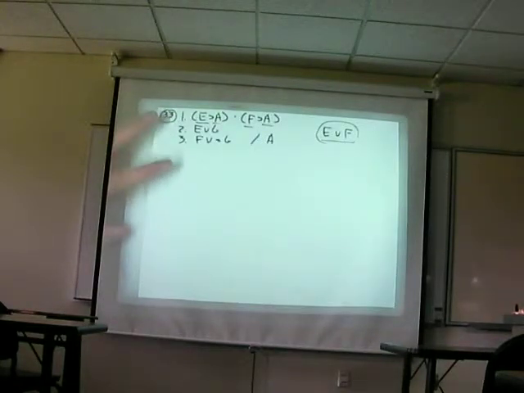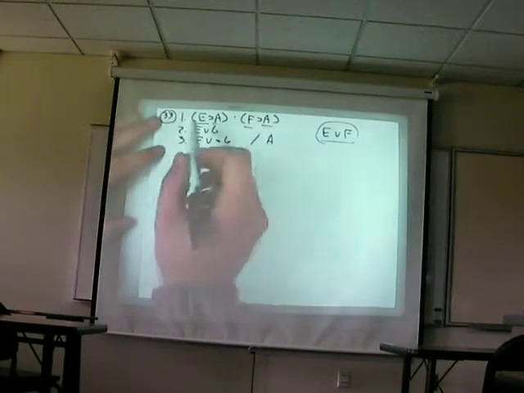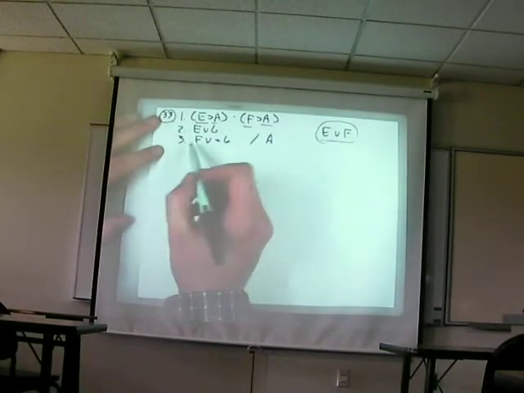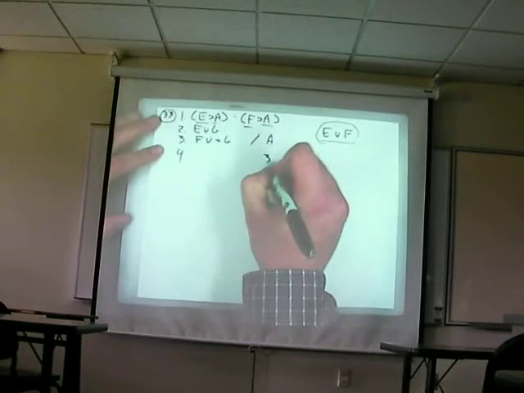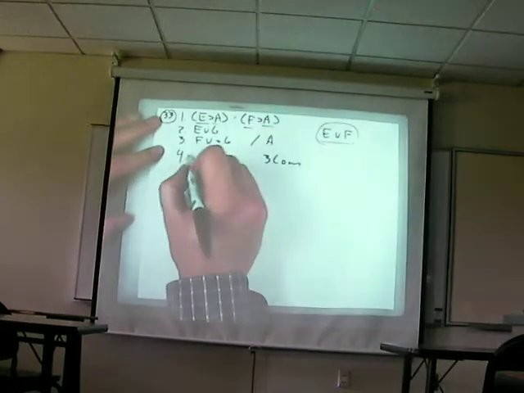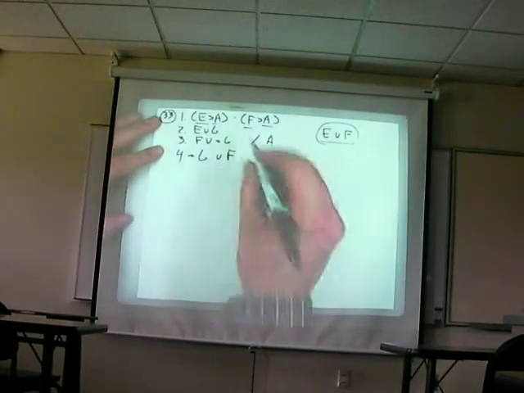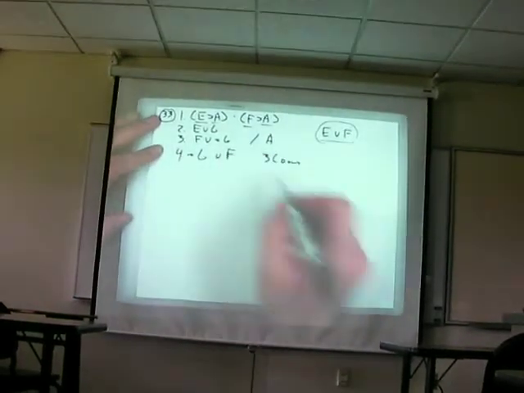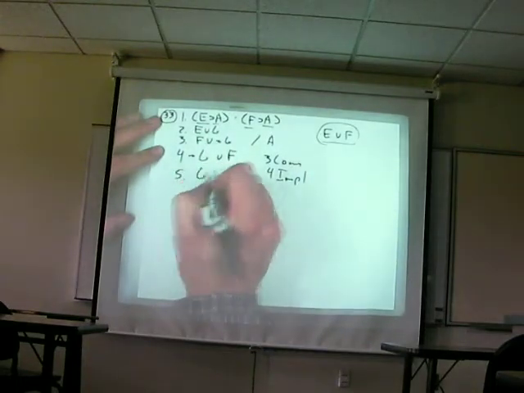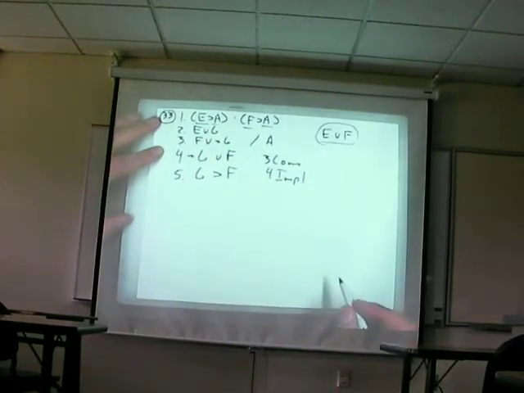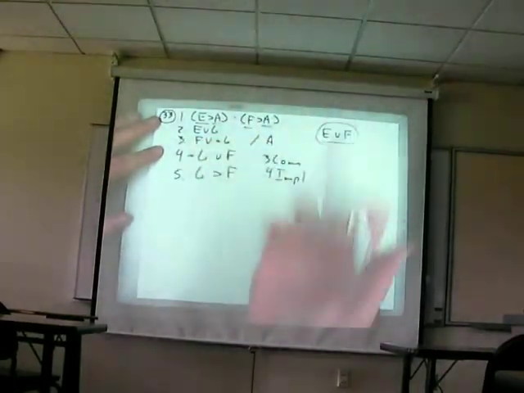To go from wedge to horseshoe via material implication, obviously you need to take away a tilde from the first variable. And neither of these two have a tilde out front. There is, however, a tilde present in line number 3. It just doesn't come first. But that's easy enough. Via com, 3 com, we can get that tilde out front. That becomes not G or F. And now, as discussed, we can do impl on 4. 4 impl, and we would get G horseshoe F. So that's impl on line number 3 after we flipped it around.